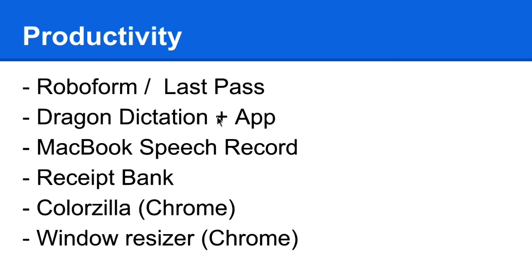Dragon Dictation. If you know what Dragon Dictation is, this allows you to speak into your computer, and it converts that into text. This is great, especially if you write a lot of articles, or you're maybe writing a book. You could effectively talk a book. They have the app for the iPhone as well, so you can talk into your iPhone, and it works if you're sending a text message to someone. You could talk it into your Dragon Dictation app, and it converts it into text.